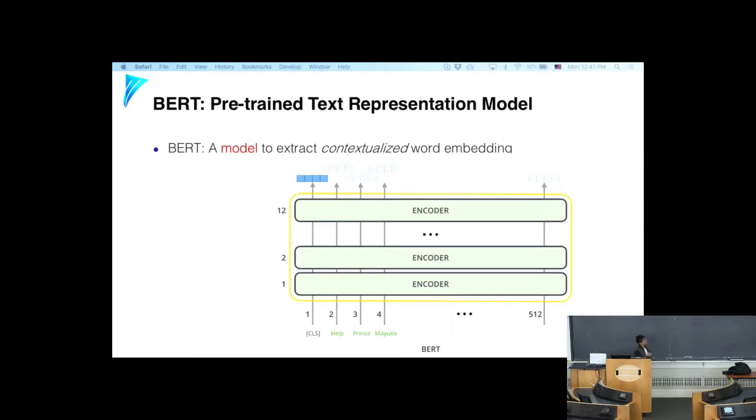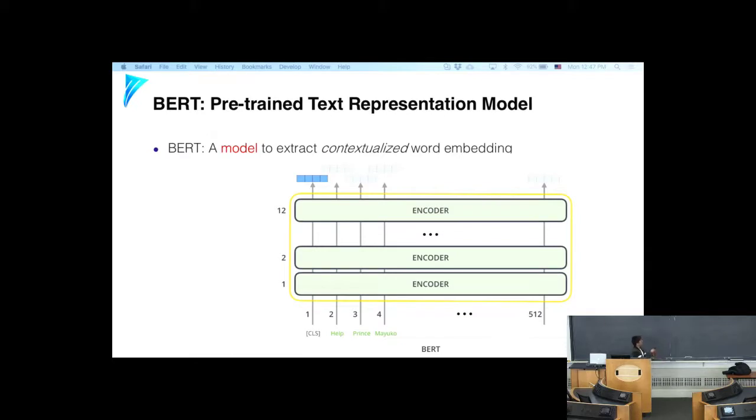And what is BERT? BERT is a model to extract contextualized word embeddings. So BERT is no longer a simple matrix. It is a very complex model. It involves many layers of encoders.